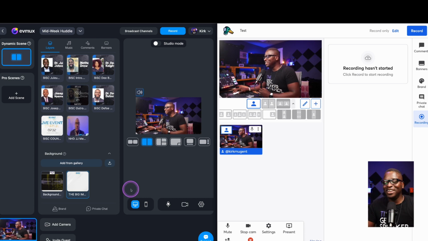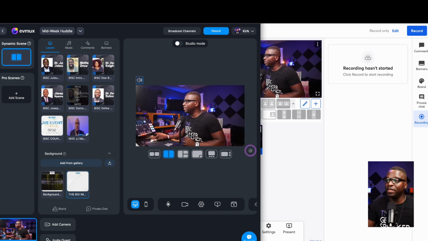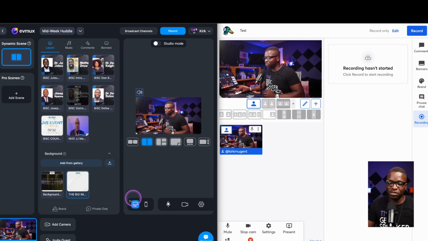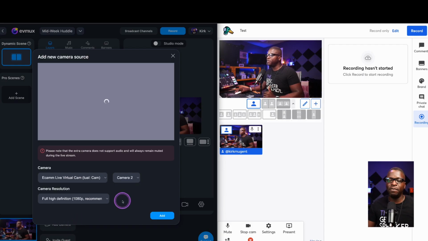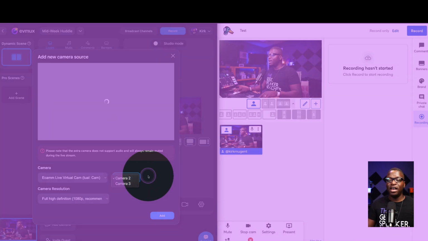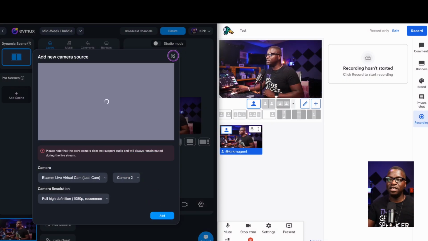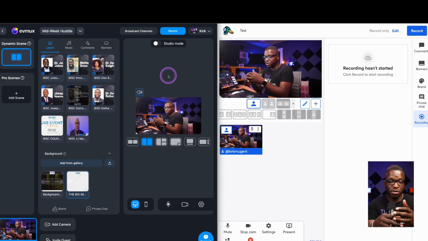Whereas on the EVMUX side, you do have the ability to bring in more than one camera. Down here on the bottom, add camera. When you click on add camera, you can see here, right, that it says camera 2 because camera 1 is already added, but you have the ability to add an additional camera. So you can have 3 cameras in StreamYard that are connected to your computer.